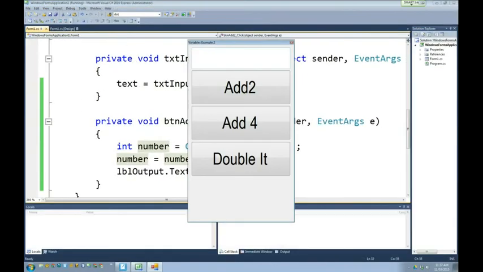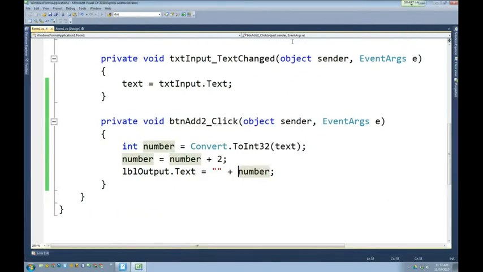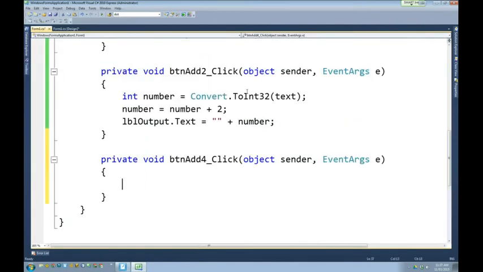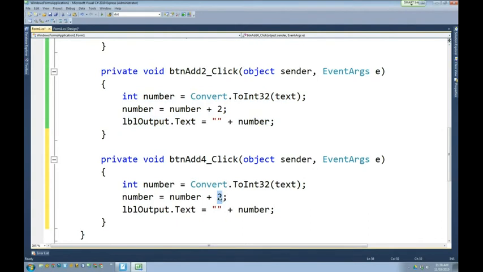So I type a number, 12, and I add 2. Yay, it worked. It added 2. Okay, so done. Now let's go write add 4. How would the code be different before I type it? Would it be different? Would it be the exact same 3 lines? Well, almost. What would change? Yeah, the 2 would change to a 4. So let's do that. Let's just copy the 3 lines of code and change the 2 to a 4.